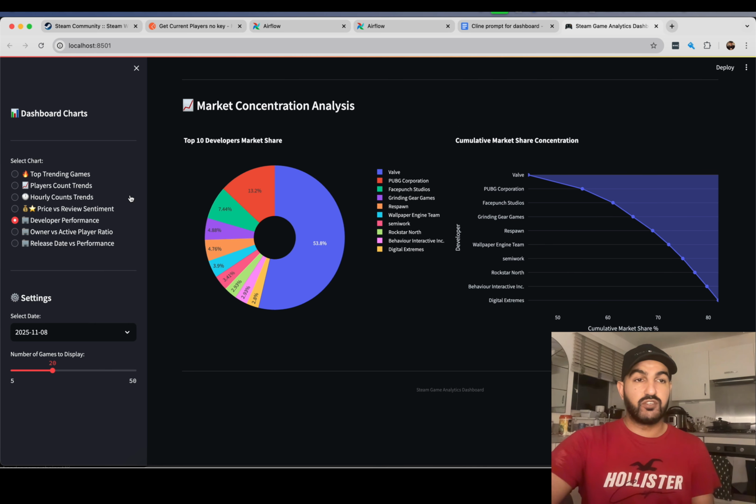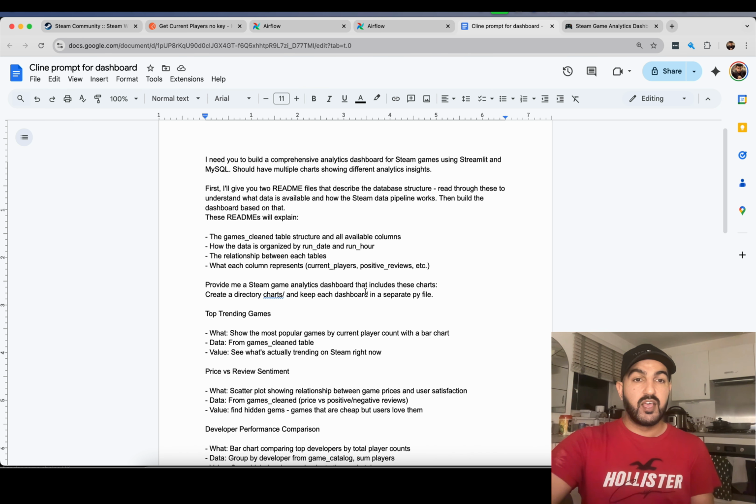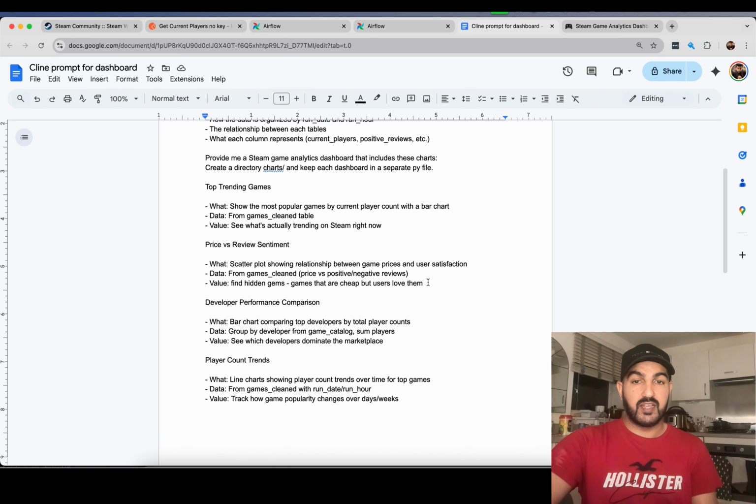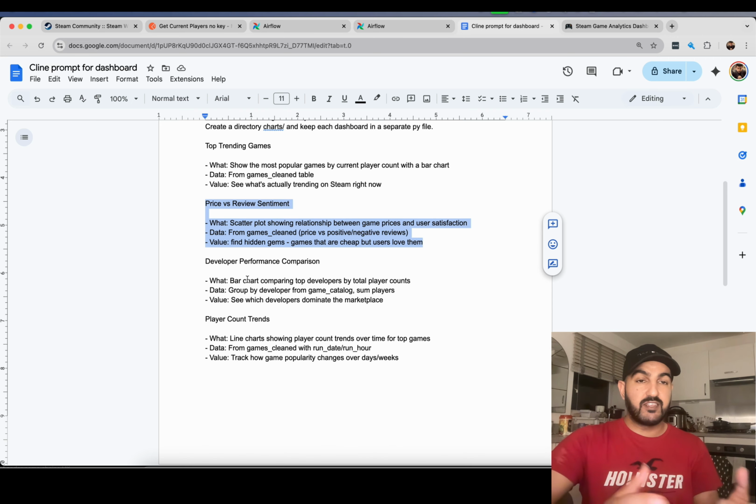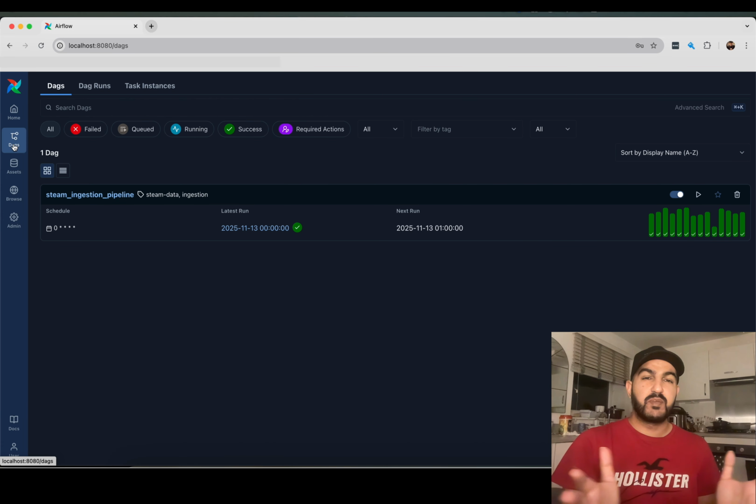And again, for each of the chart dashboard ideas, I literally just provided three lines, and Cline just creates another Python file under the charts directory and creates this whole dashboard for me. So in this way, similarly, I would encourage you to play around with this and add more charts on whatever ideas you can come up with. So yeah, that is pretty much it, I guess.